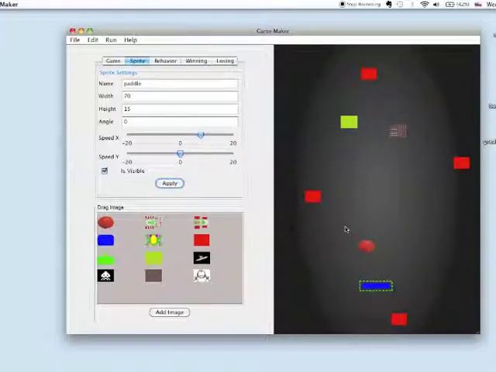Now let's set the walls. Let's name it left border. And let's set the height to 700. Since the wall won't be moving, we shouldn't set any speed to it.